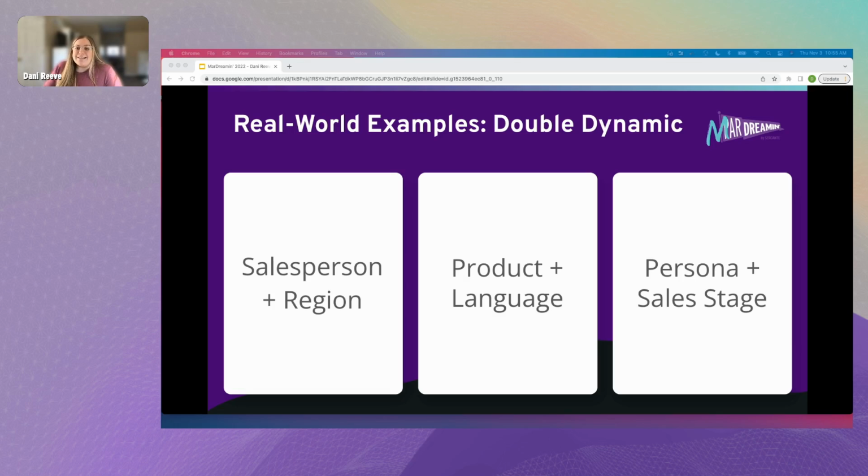Lastly, persona and sales stage. Last but not least, this scenario hones in on the ability to display content for specific personas and where they're at in their buying journey. I remind my clients all the time that sometimes a prospect falls cold not because they're uninterested, but because the messaging didn't speak to them as the correct audience. A C-suite executive should not be receiving the same types of messaging as a low level manager. Well, I won't say never, but rarely.